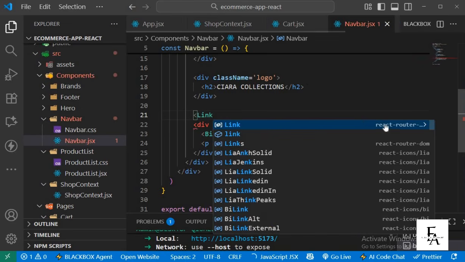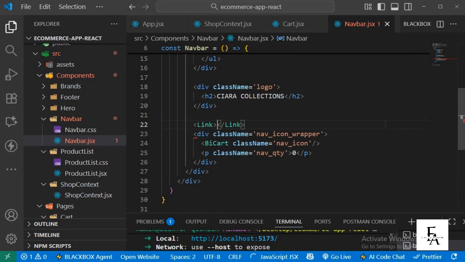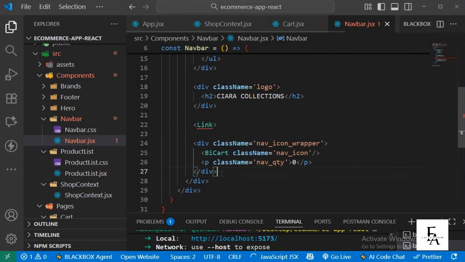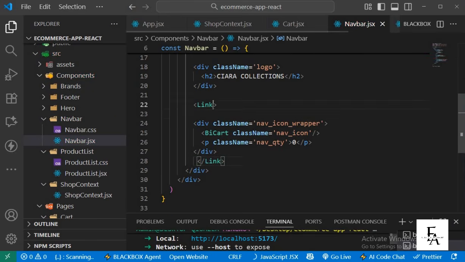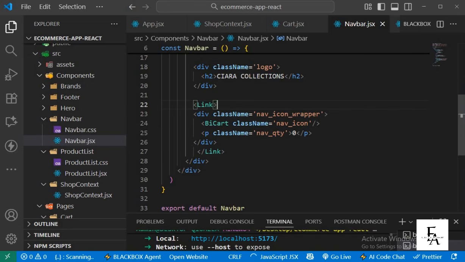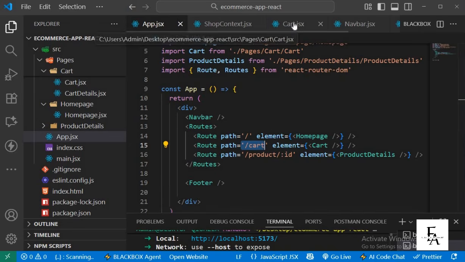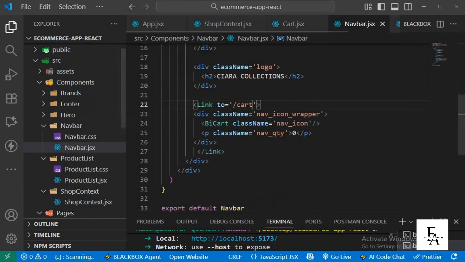You wrap this entire div tag with link, and then I'm going to set the path. So this is going to be /cats, because when we set up the path for our cat page, the path is /cats, and it has to match with this. So this is going to lead us to the cat page.